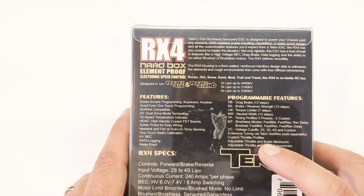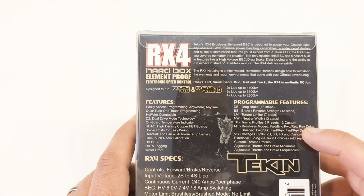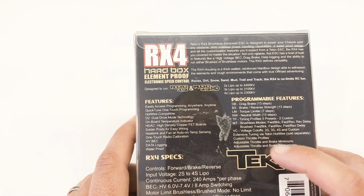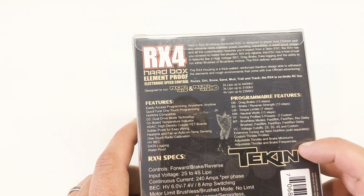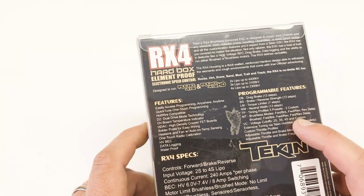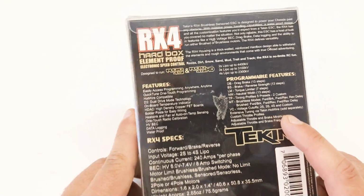Over here we have the programmable features. So you could do drag brake, brake reverse strength, torque limiter, neutral width, timing profiles, brushless modes, brush modes, voltage cutoff, extensive tuning via hot wire. Yeah, there's a lot of stuff going on here. Probably a lot more stuff than I'm going to use in this thing. So that's really cool that there is so much tunable profiles and information going on here.